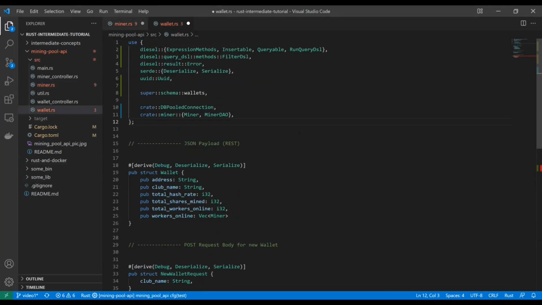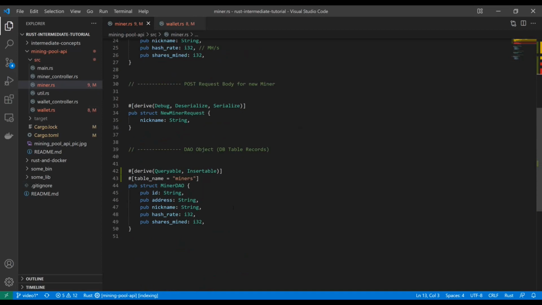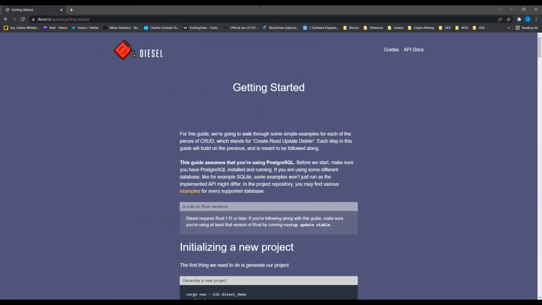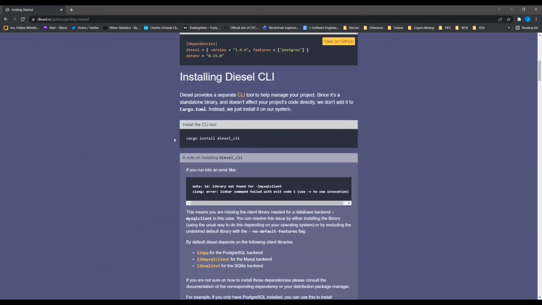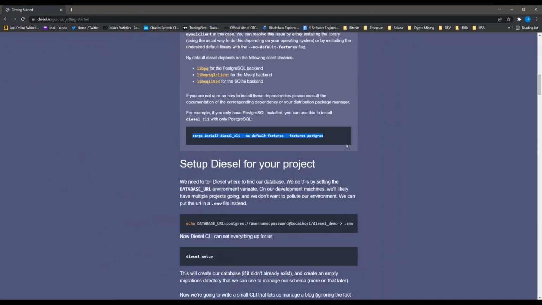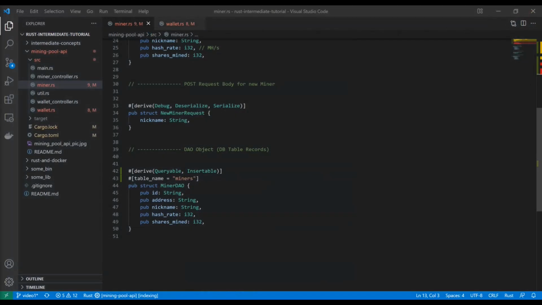As we go here, what we're going to do is cover the methods that are going to allow us to write this stuff to and pull it from the database. Now, the best way to do this is to go to Diesel's Getting Started guide. It looks like this. Personally, I felt like it was only helpful until about here, maybe here, and then I started to find resources elsewhere. But I'm going to give you a quick run through of how to set up Diesel if you haven't already.